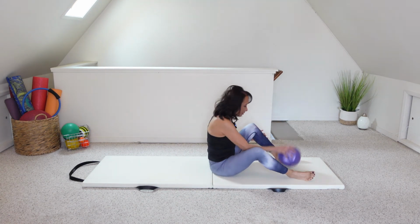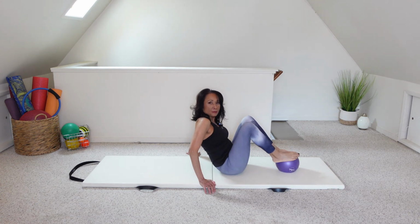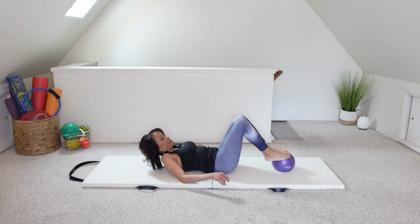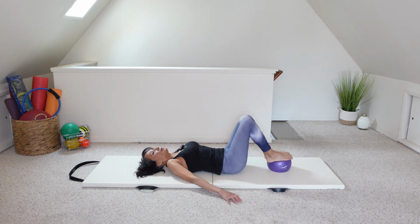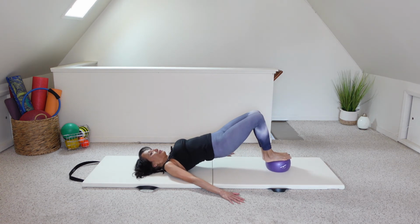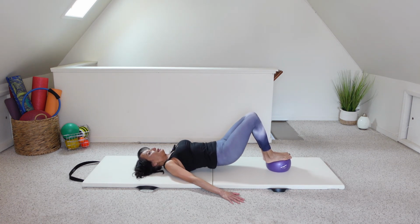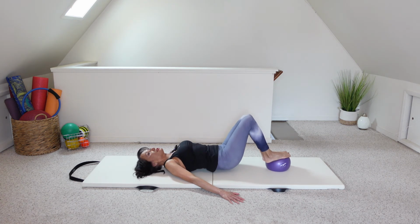Let's go ahead and make our way down back onto our backs. This time we're going to place the ball underneath both our feet so our legs are zipped up. Arms out to the side. We're going to come into a bridge. Lift the hips up and then lower, coming into some flat back bridges.